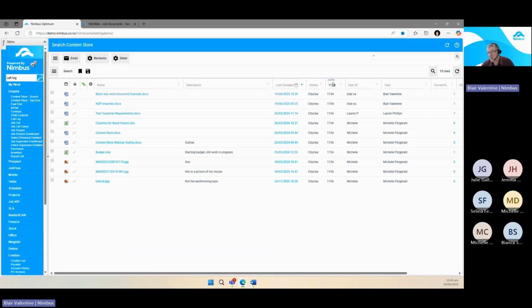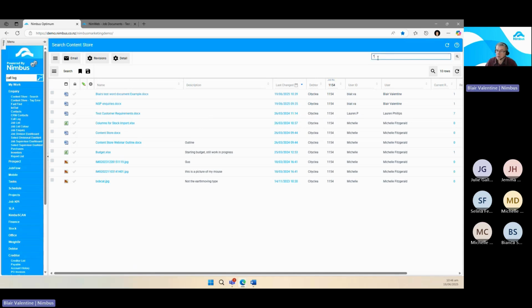Just to mention some of that tagging we talked about, some of the areas of the system where we currently use the Content Store: from a debtors perspective, jobs, creditors, projects, contacts, CRM, stock, our job issuing side of things, our employees, hazard activities, debtor transactions, job transactions, purchase orders. There's all sorts of areas out of the box that this is already tagged against, and we have that Content Store button.